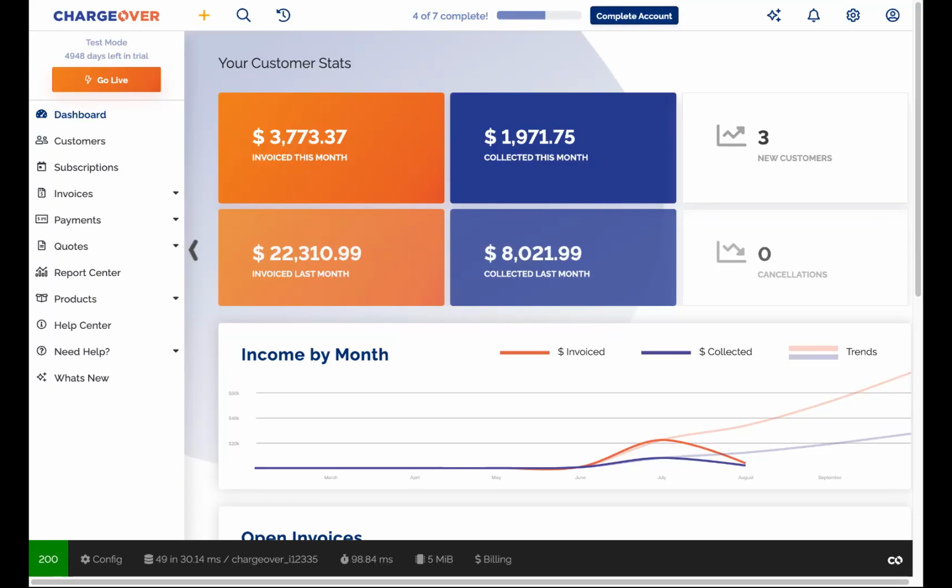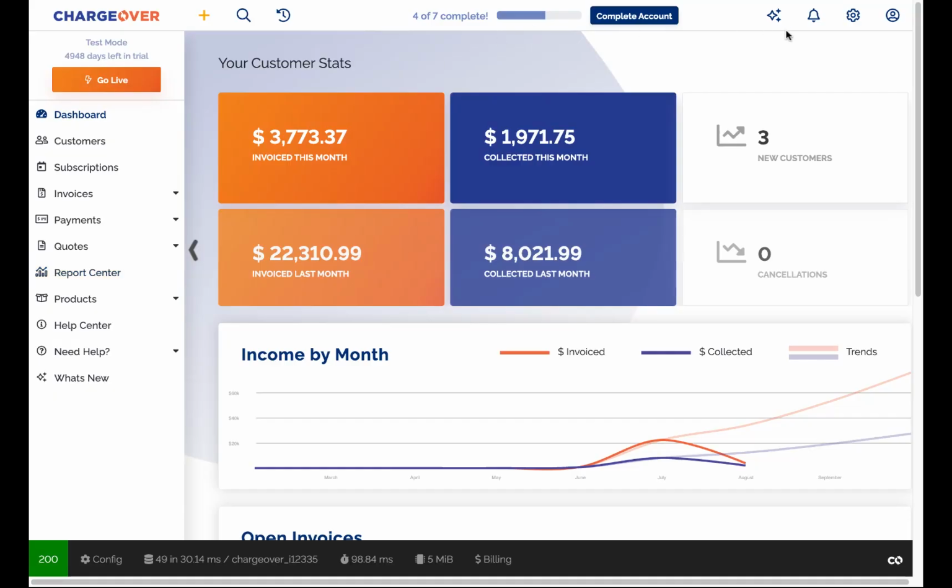So to start out on this main page, the first thing we're going to look at is our left-hand side. When you have a paid live account, this is where you're going to be doing all of your work day to day. So pulling customer information, updating their subscriptions, creating invoices, running payments, going into the report center, reviewing AR, RevRec, income by product, and many other different reports that you would be using to view the status of your customers and give you the most information to help make strategic decisions within your business.